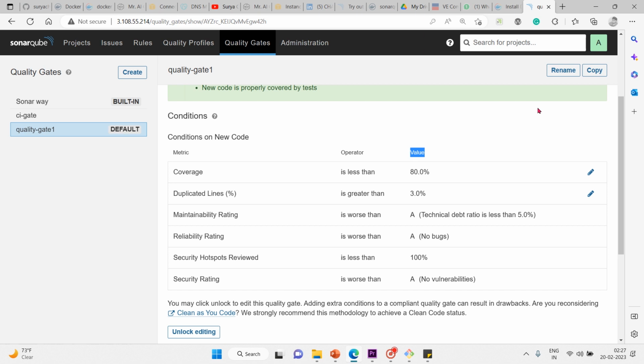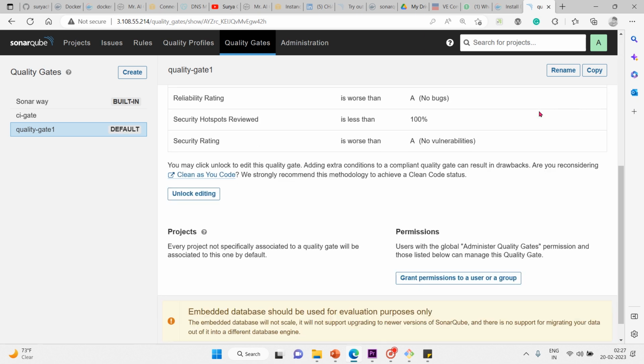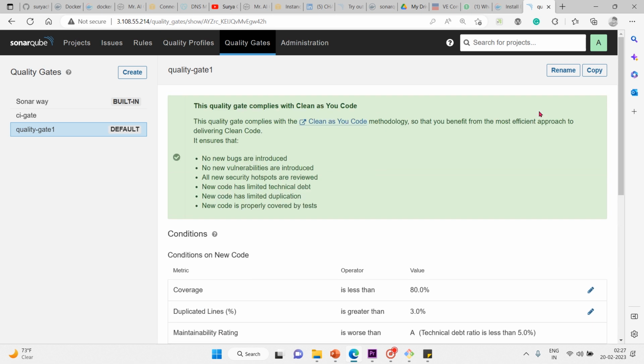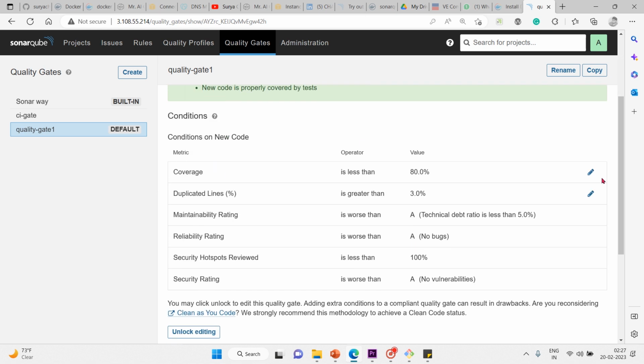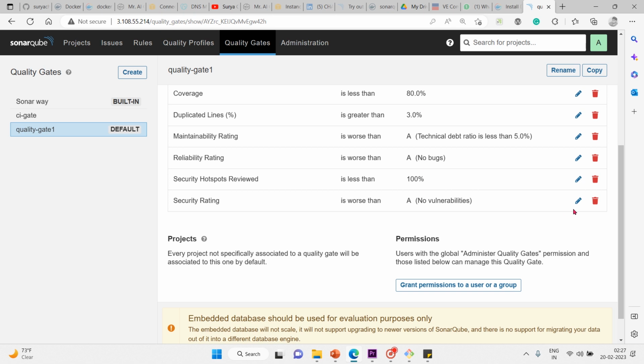Let me come here and create a new condition. If you want to add a new condition, or you can edit the condition here. Whichever way, or you just click on unlock editing and it will be open. We have talked about the permissions right before.